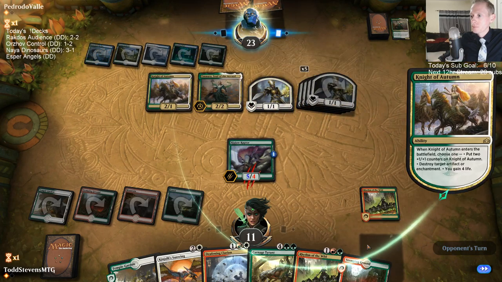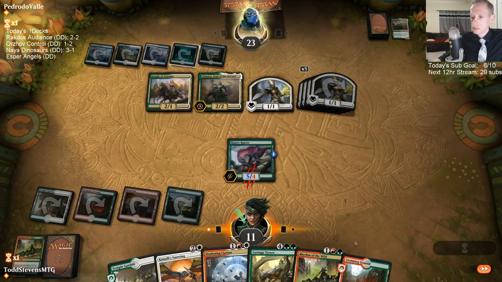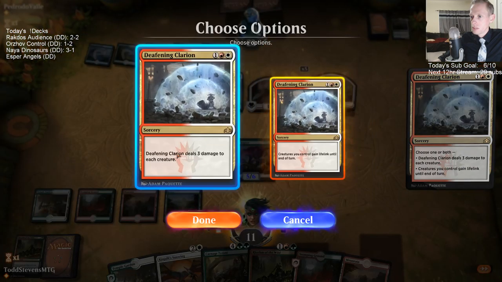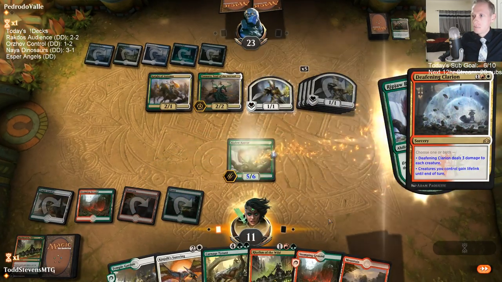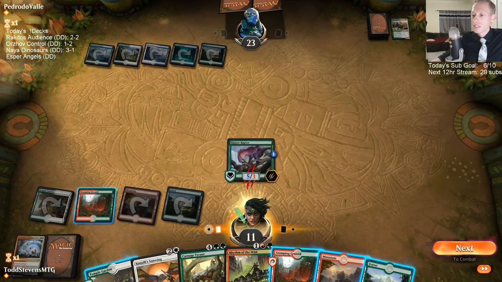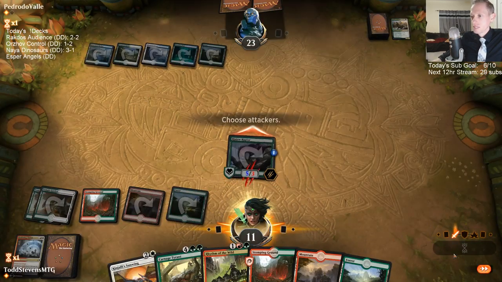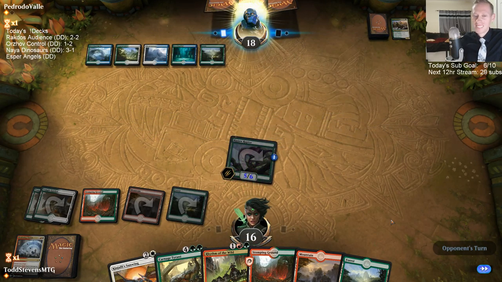All right, deal. Deal. Deal. Boom. Let me draw a card. That card wasn't good enough. Let me get that card draw. Talk about a good turn right there.